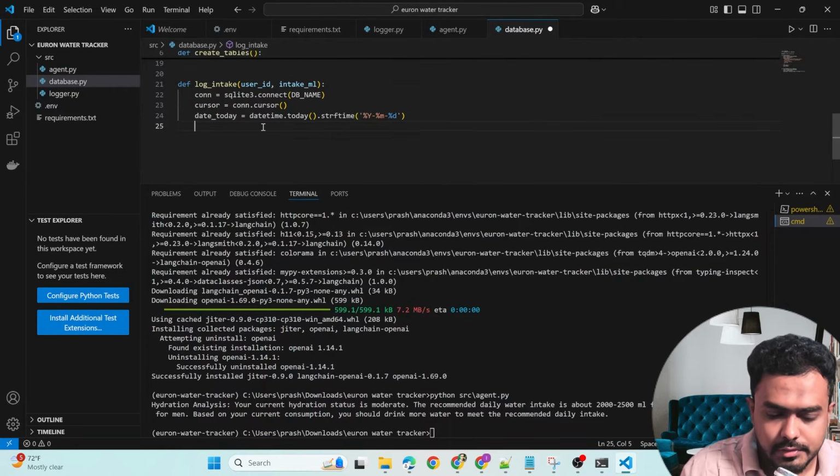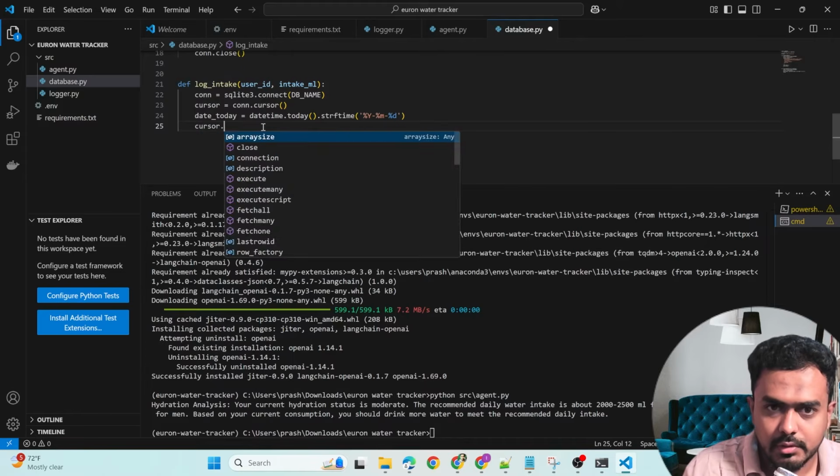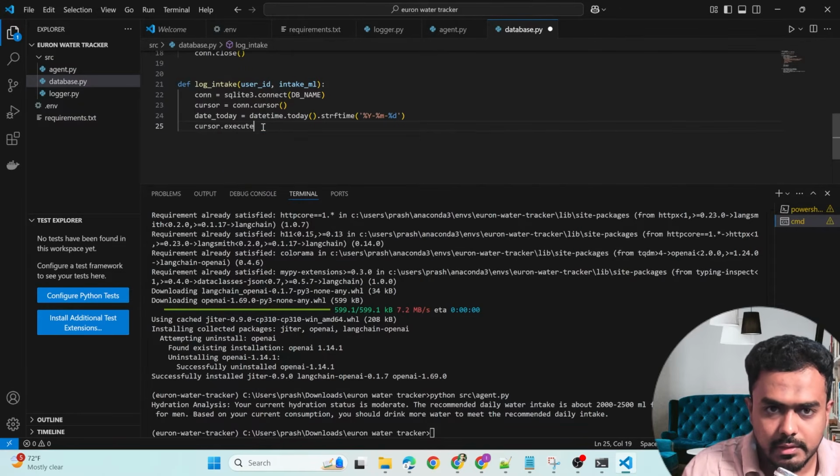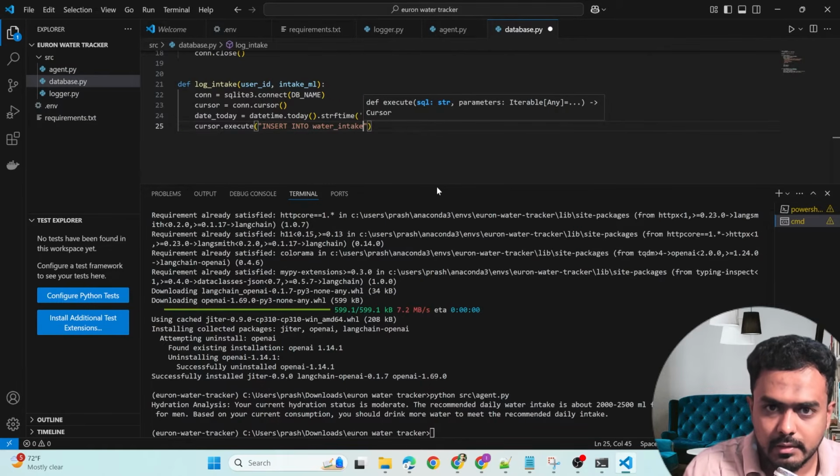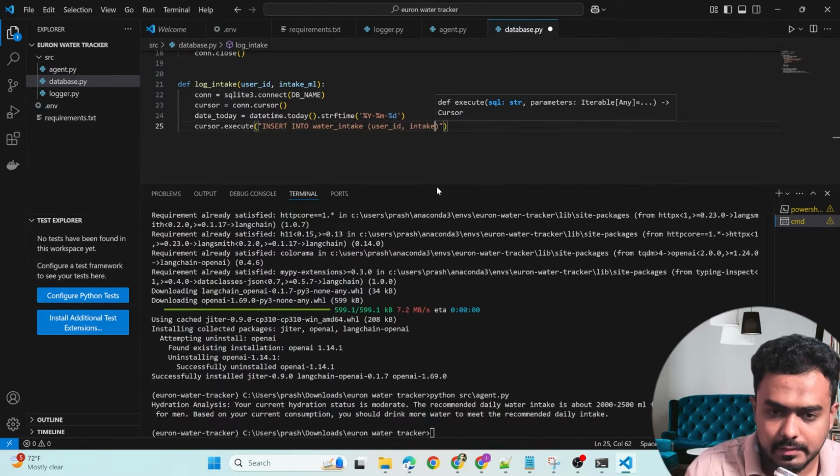All right, so next cursor.execute. Here let's do the insert into the table which we have created, that is water_intake. And here I want to do the insert for user_id, intake_ml, and the date.